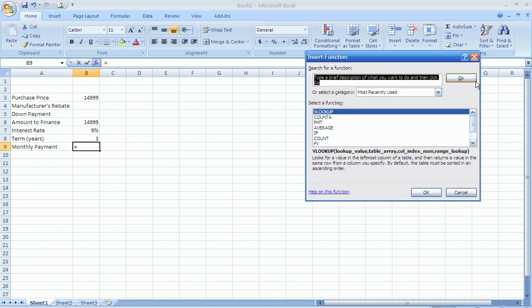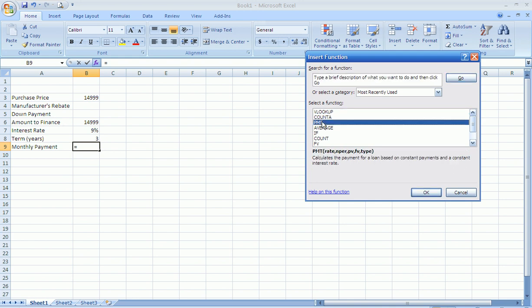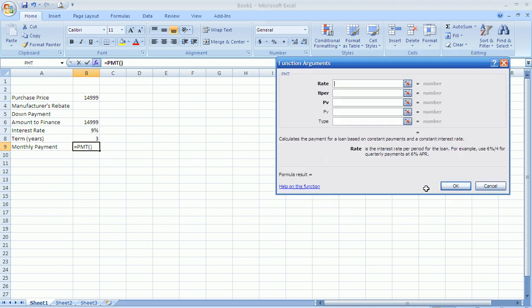Payment is usually one of the most recently used ones, but you may have to find it in All. So it's PMT, and it says it calculates the payment for a loan based on constant payments and a constant interest rate.